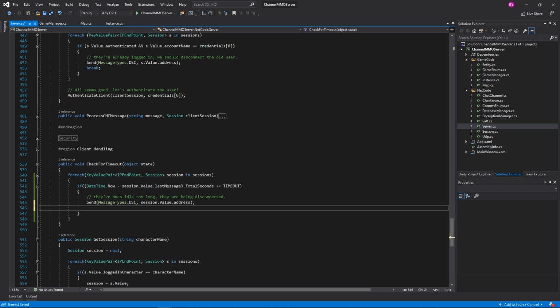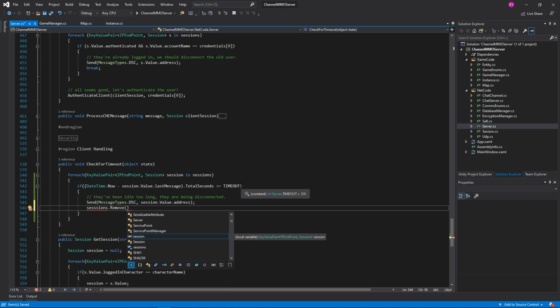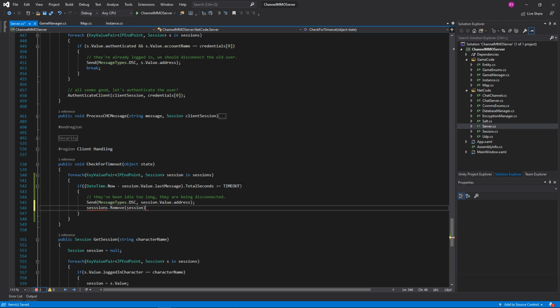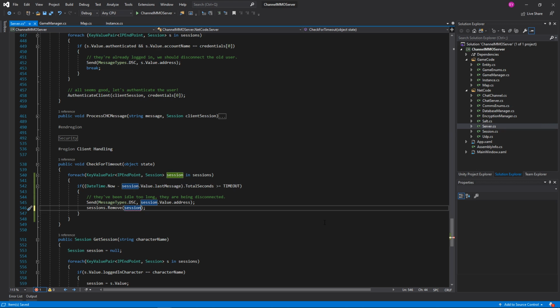And then we need to simply remove them from our sessions list. So sessions.remove, and this takes in a key value pair, I believe. I did 3 S's again for some reason. This takes in IP endpoint key. Okay, session.key.